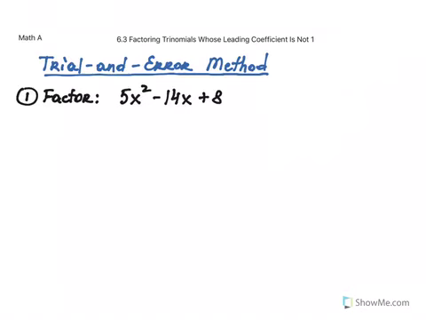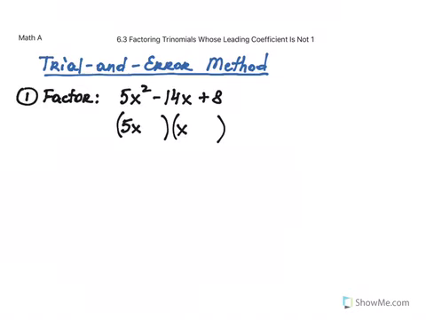Notice that the leading coefficient of 5 will impact the factoring process. Just like before, I open two pairs of parentheses because I know that trinomials of this form result from multiplying two binomials. First terms of each binomial have to result in 5x squared. The only way to divide 5x squared into two factors is 5x times x. Because 5 is a prime number, this task is not difficult.